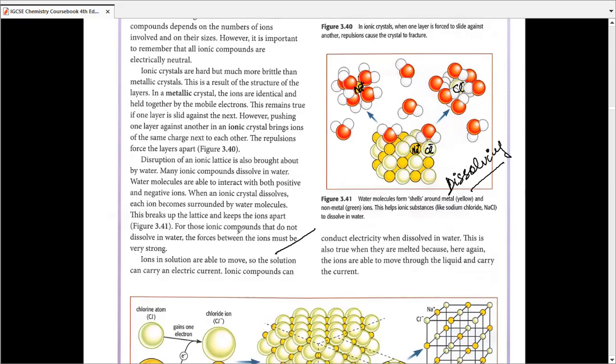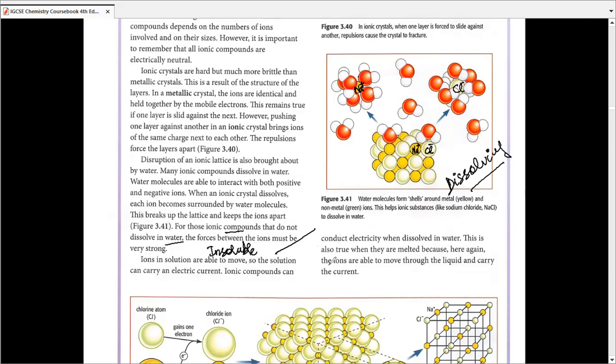But for some ionic compounds, water does not have the capability to do that. What we simply say is that those compounds are insoluble in water. So now you'll simply understand: the salts that are soluble in water are those where water has the capability of breaking their lattices into positive and negative ions separately. And if a salt is insoluble in water, it's pretty simple that water does not have the strength to break them apart into their positive and negative ions.